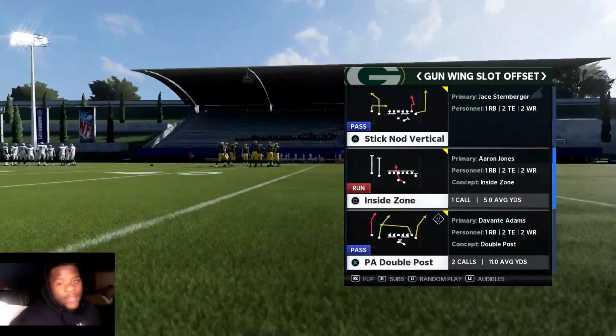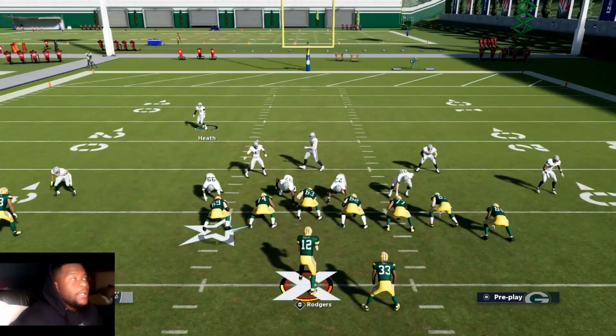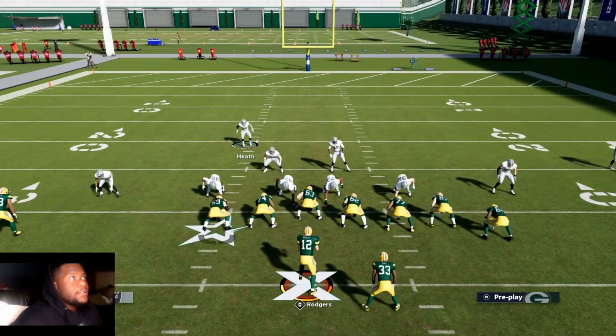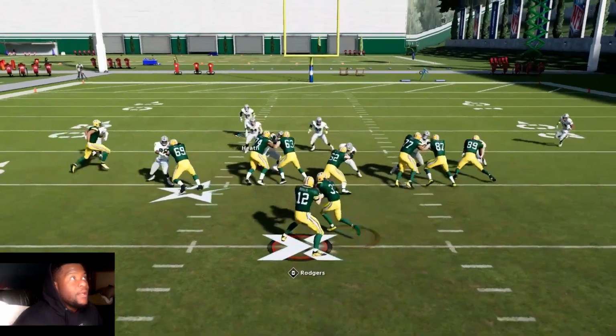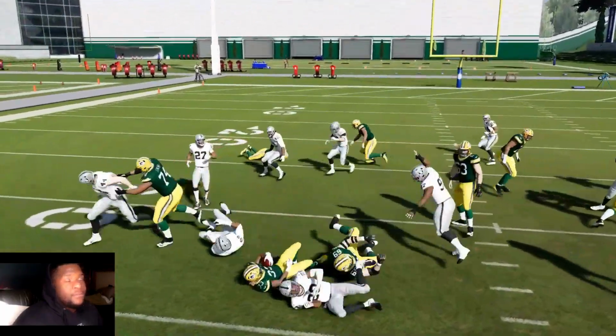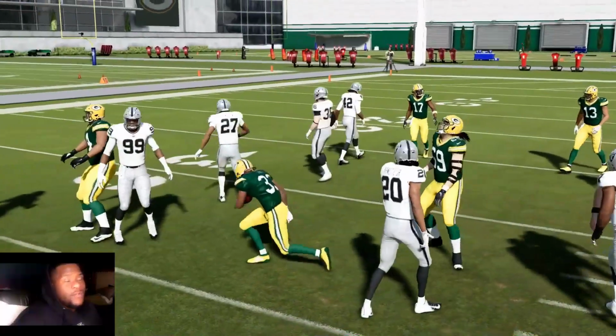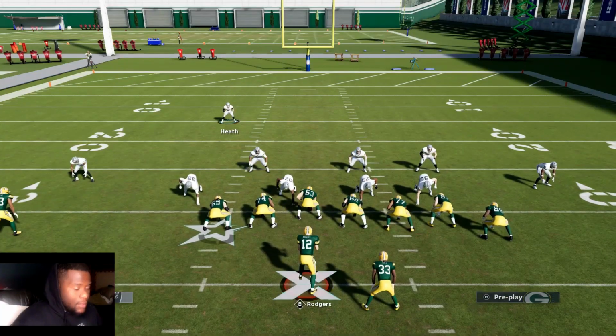My apologies for the jet plane that's in the background. That's my PS4. Again, baseline, show blitz. You're going to pinch your guys, and with it being man, and you know they're running, I can easily just attack that. Easily attack it, force it to the outside, and hopefully my defense can make a play.